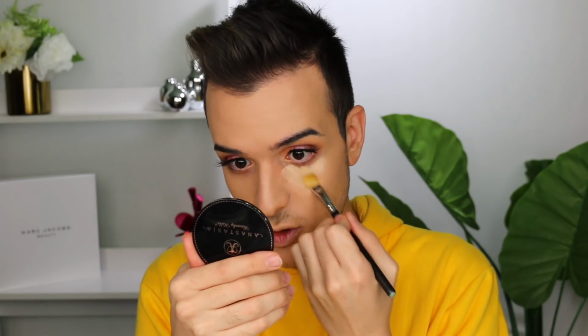Damn, this foundation is looking pretty good. I'm surprised at how well that went on. I'm gonna go in with the Maybelline Master Conceal. I haven't used this concealer in a hot minute. You don't need too much of this concealer because it is quite full coverage, which I really enjoy because, if you guys haven't noticed, I have been paring back the makeup recently, like the foundation, the concealer, the powder. I'm only applying as I need it. I don't know if that makes any sense, whatever.